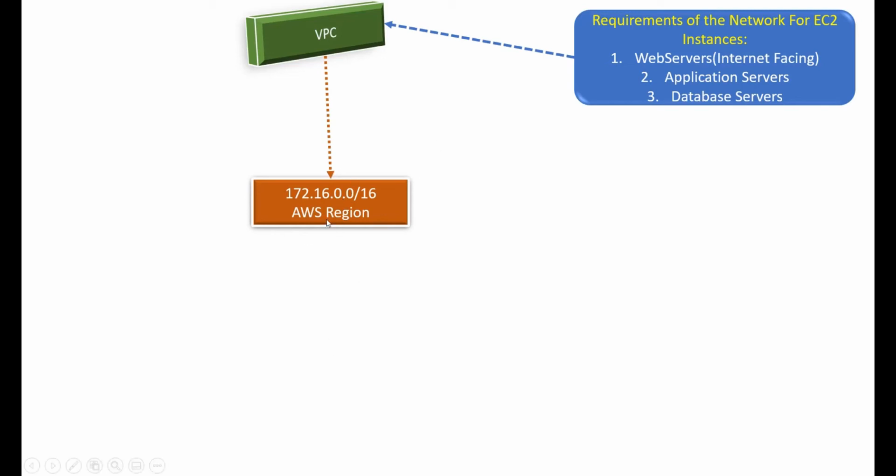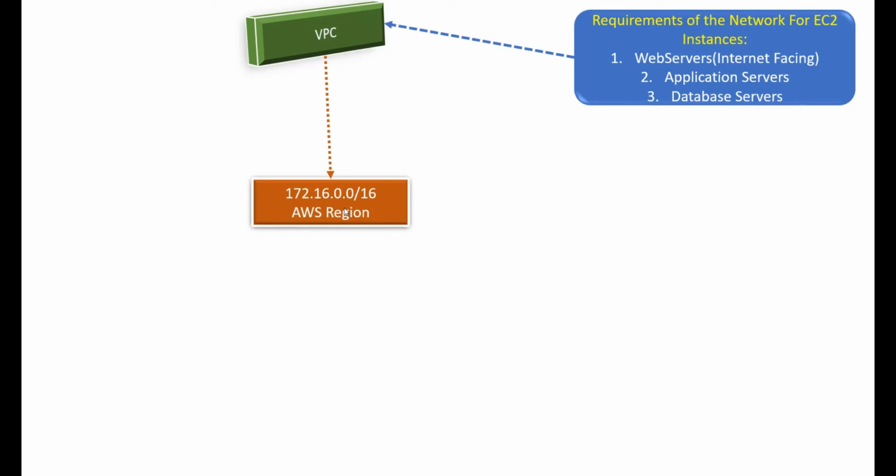Generally, I have mostly used a similar 172 range where we have changed the 16 to 30, 31, 32. 31 is the default one, so I choose 32, 36, 35. So I have a lot of options here to select the CIDR. But if you want to know the restrictions on what kind of CIDR you can use, you need to go and visit the AWS page.